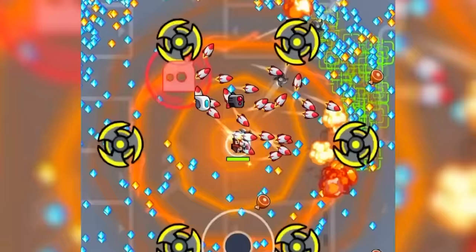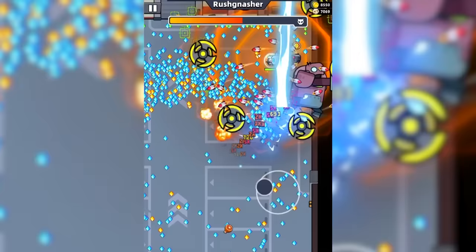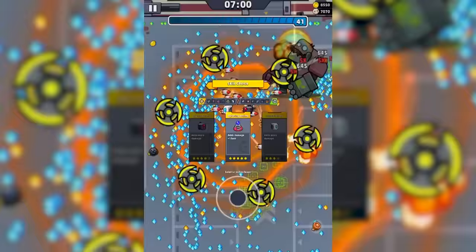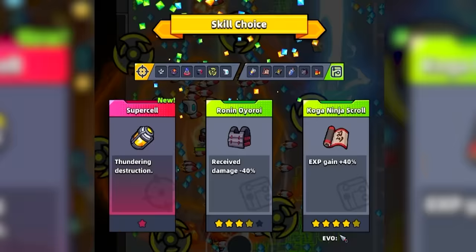What do we got? We're going to try and stay a little bit distant from him because, wow, he's actually quite strong considering how much damage we're doing to him. Okay, we're going to reduce our damage received, and he's dead. Everything's getting pretty well maxed out. So we're going to take a top level lightning upgrade. I think he's dead. No, we get thundering destruction.